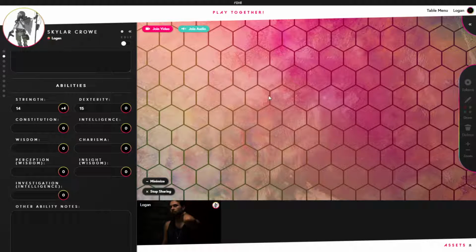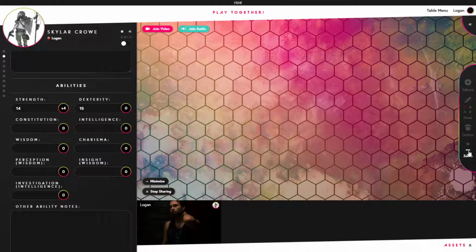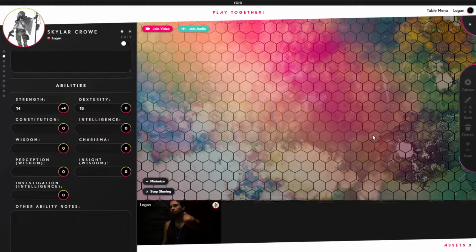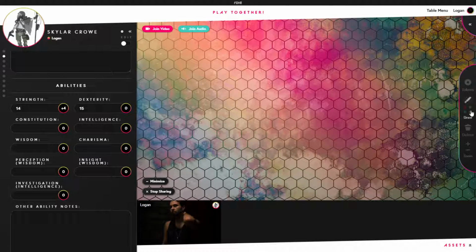Now you might be thinking, dang, this is really zoomed in. Well, I can zoom out. So now we're zoomed out a little bit more. That's better. We can do all sorts of fun things with these tools. We have all these great map tools down the right-hand side. We have a drawing tool. You can pick a few colors. Let's draw in blue. I can circle some things. I can put a cross out here. I can say, oh, there's a little thing here. I can also delete assets if I need to.